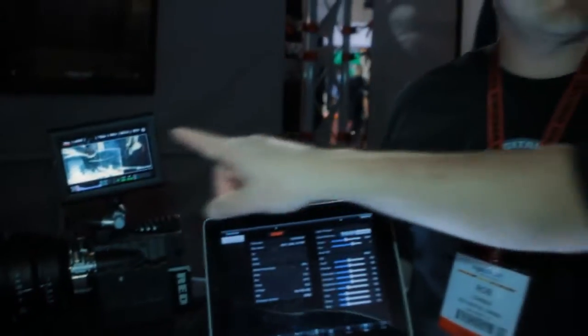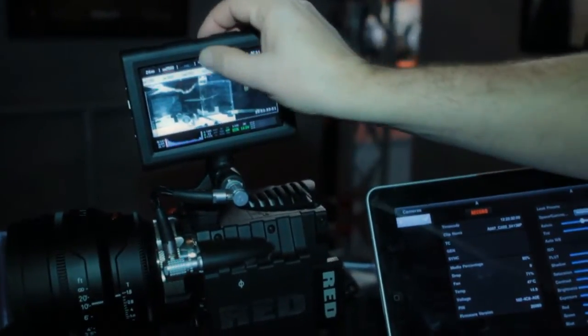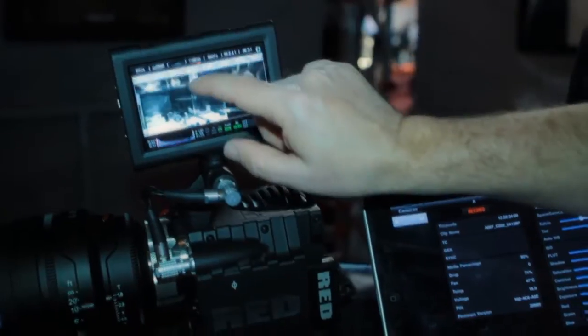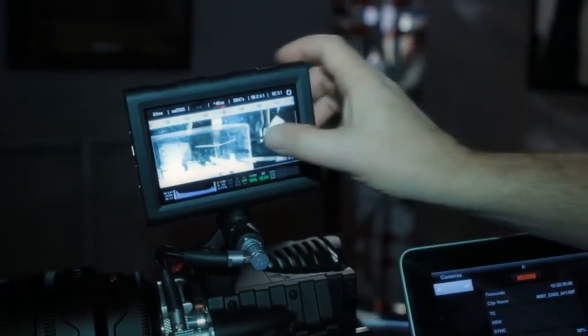Our friend Rob here is part of the engineering staff at Red, and he's been working on something that some people have found out about, and we figured we better start talking about it. This is an iPad application. It's running over a wireless link, and we can control the camera obviously from our touchscreen display here, right? And we have all kinds of functionality there to drive the camera. Let's take this down to a normal shutter angle and do all this kind of stuff, right?